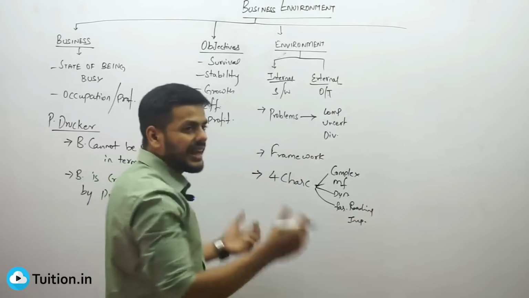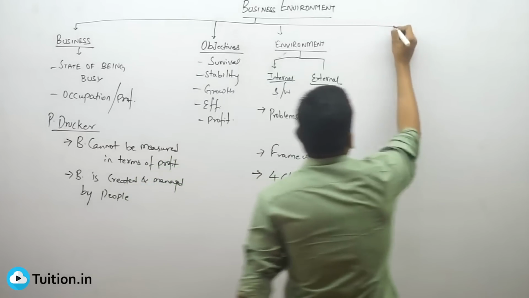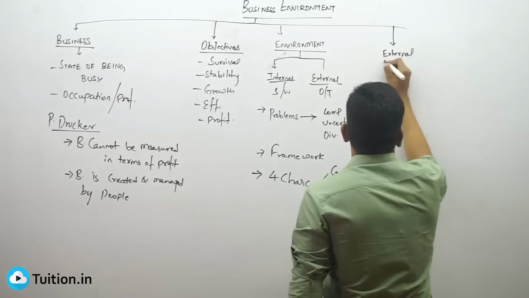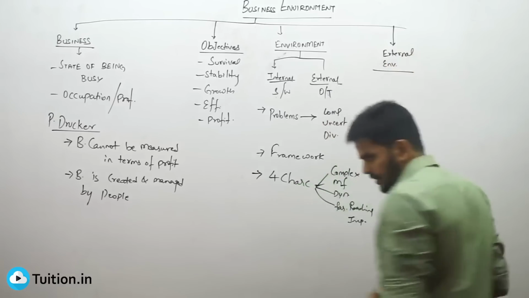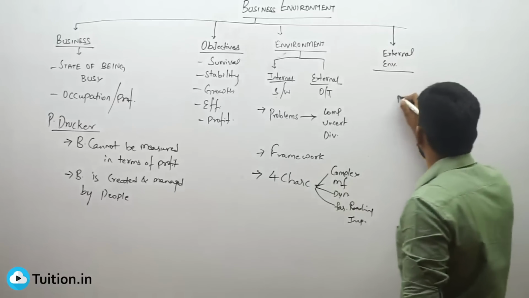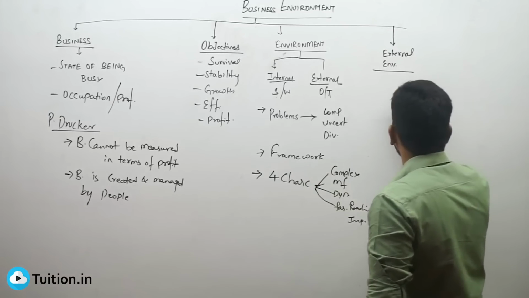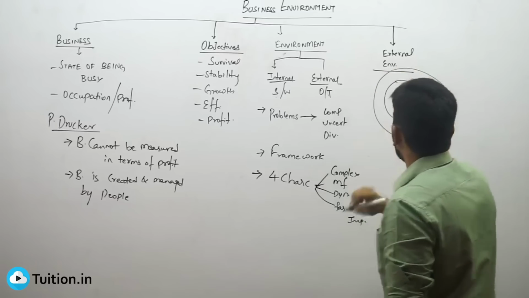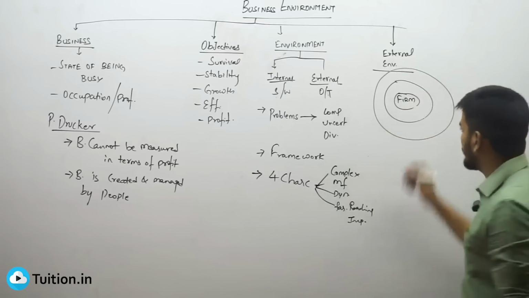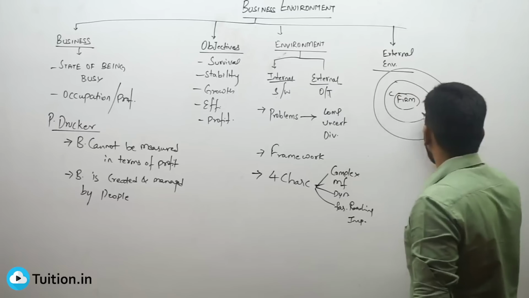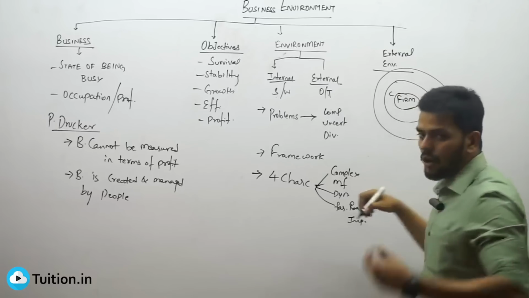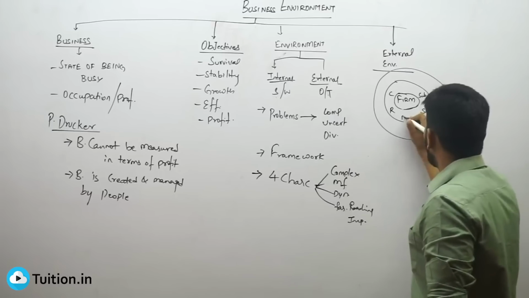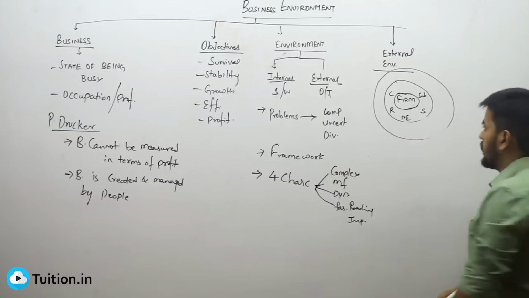Then we categorize environment into the external environment is classified. External environment is classified again into 2 broader circles, where there's a closer circle and then there's a broader circle, right? In the closer circle, we have immediate factors like competitors, customers and suppliers. Then we have competition in 3 forms: rivals, substitutes, and new entrants. These are people who can influence you very closely.